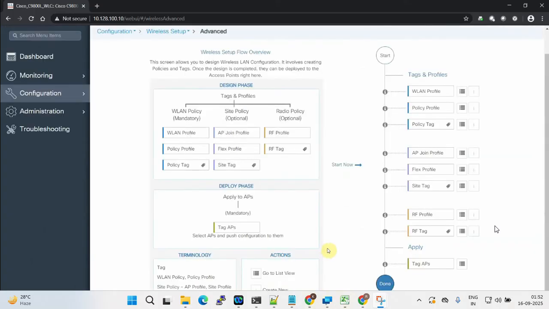Once we've started this design, we'll still see our flow chart here and also understand top to bottom what we've applied and where we've added our environment variables to this point. So let's start at the very beginning with our mandatory section of wireless LAN policy structure of profiles and tags. We have two different options: adding a wireless LAN, or seeing any LANs we have built up to this point so we can make any reference changes against them.